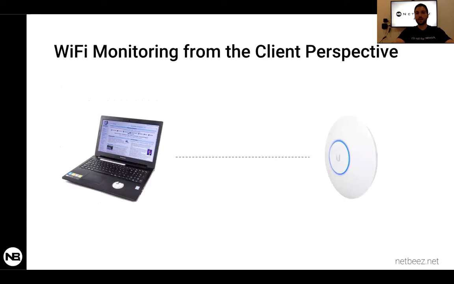So what is Wi-Fi monitoring from the client perspective? In short, it's just gathering metrics of your wireless network via dedicated sensors. You do this by setting those sensors up to one or more of your SSIDs as if it's just another client. Now, this type of monitoring is gaining a lot of traction because it's 2018. Even your dishwasher is connected to the Wi-Fi.